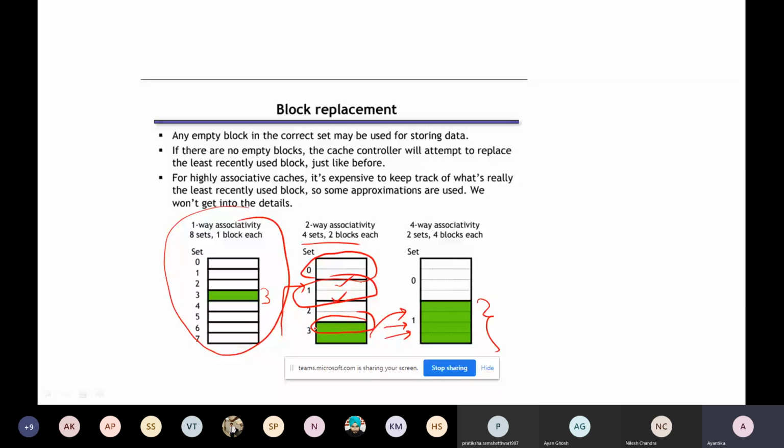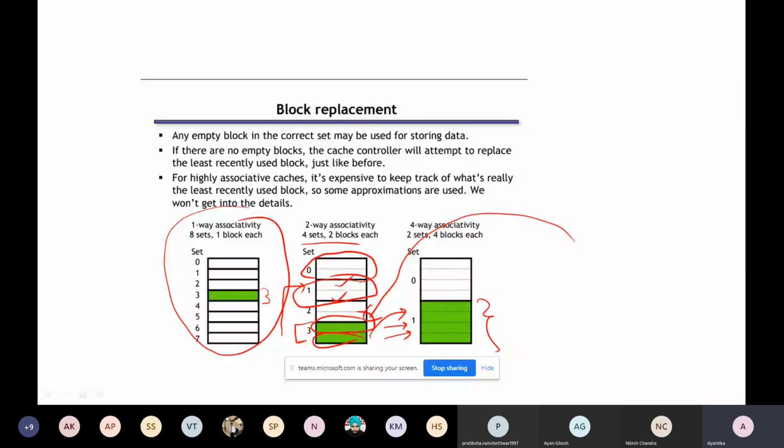You are searching in a particular set. So whenever one block of that set is filled, you are basically searching in the next block. You are checking, if it is empty, you are actually placing it there. So there is less requirement of replacement also. That way, if we can minimize that block replacement, then if in the next instruction execution we are again trying to fetch some instructions from this block, we are already having that block in this cache memory.